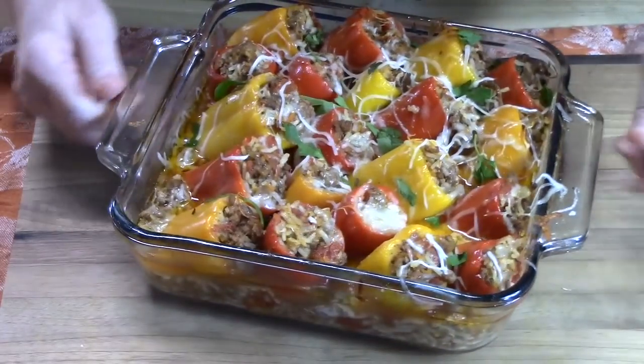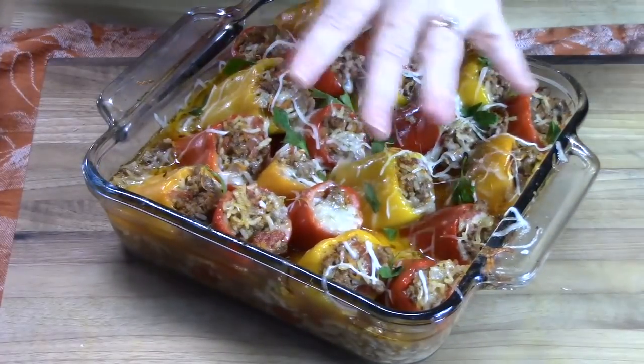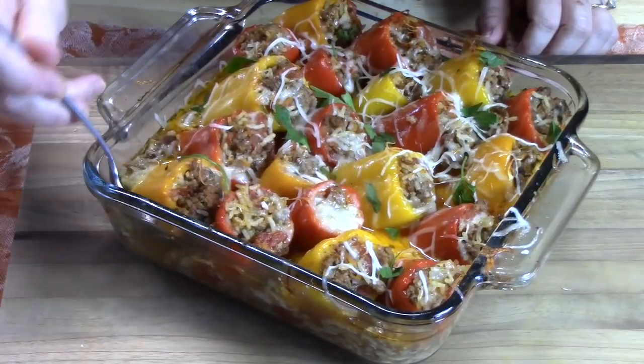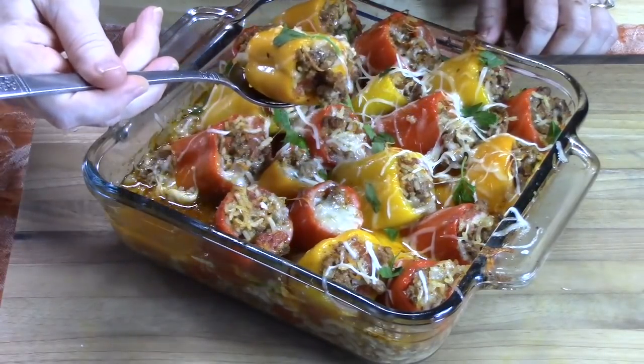I'll be back. Look at these mini peppers. Aren't they beautiful? Nice and stuffed with that delicious mixture. You know what? I'm going to place 4 of these on a plate, and we're going to give these a try. Here's my bite.